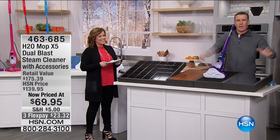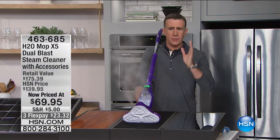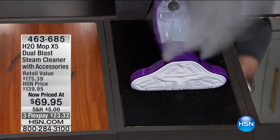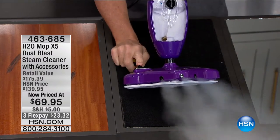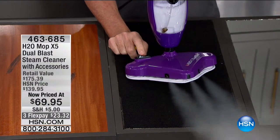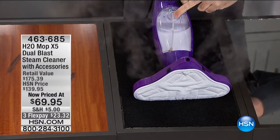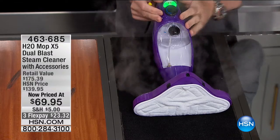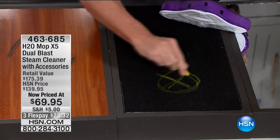A true five-in-one: floors, carpets, upholstery, glass and window cleaning — all using tap water. Brand expert Anthony Sullivan here. I've never seen this at this price — 50% off. It's the day before the big game and it's going to be a big cleanup in a lot of people's houses. This is the H2O X5 with four colors available. If you've never used steam to clean before — and let me push it a little bit beyond clean — sanitize. This is the unit for you. This is our dual blast model — steam coming out of the bottom of the head. Press the button on the dual blast head and it goes from coming out of the front to the bottom, heating up the pad.